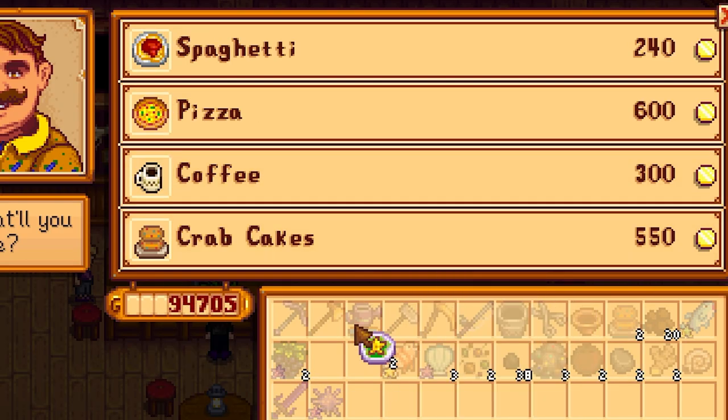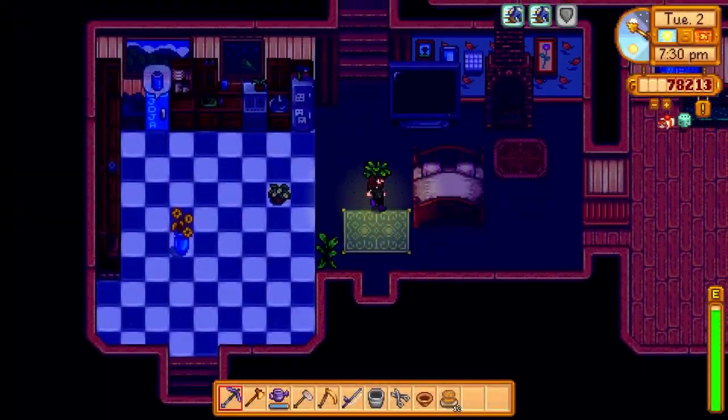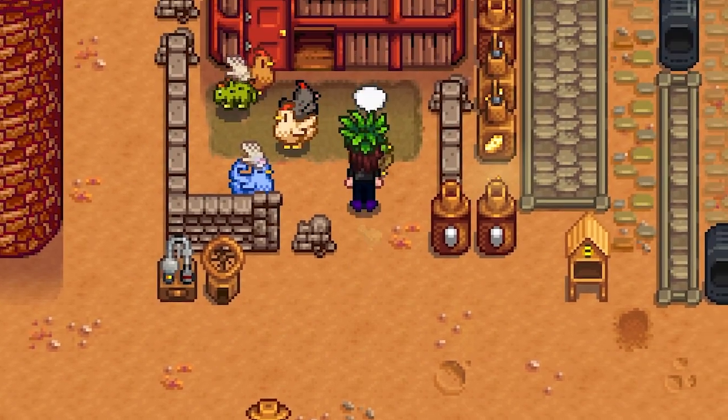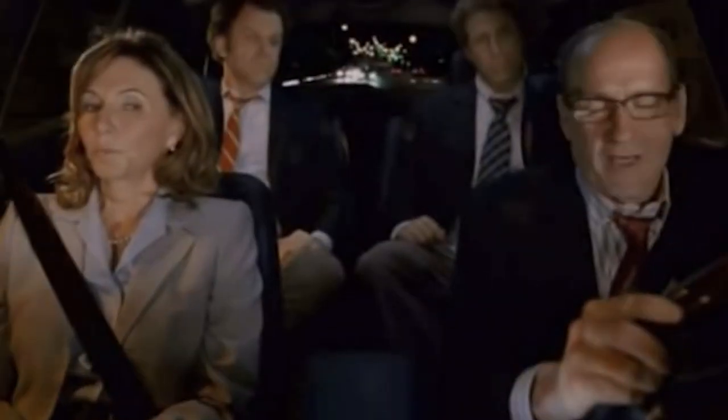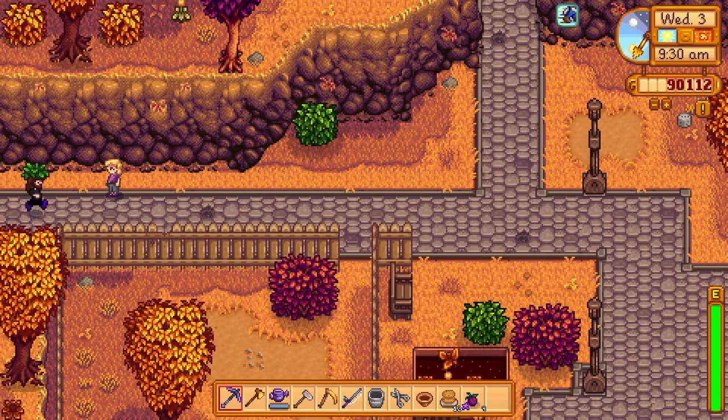Ooh, lucky lunch. We're gonna buy those. Some crab cakes. All right, pretty good day. Let's go ahead and put it on the next day. 11,000 gold, okay. These little goons are ruining my stuff. You wrecked my boat, you goon. Thanks for finding me truffles, guys. Let's go check on Pam's house.